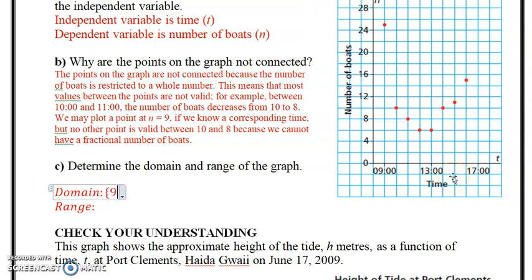Okay, so we have 9. And you'll notice that it says 1700, so that would be 9 a.m., but we don't need to put a.m. or p.m. because it's in 24-hour clock, right? So 1700 hours, or 17, means 5 p.m., if you're not aware of that. The next one was at 10, 11, 12, 13, 14, 15, 16. So all of the points are right on the hour.